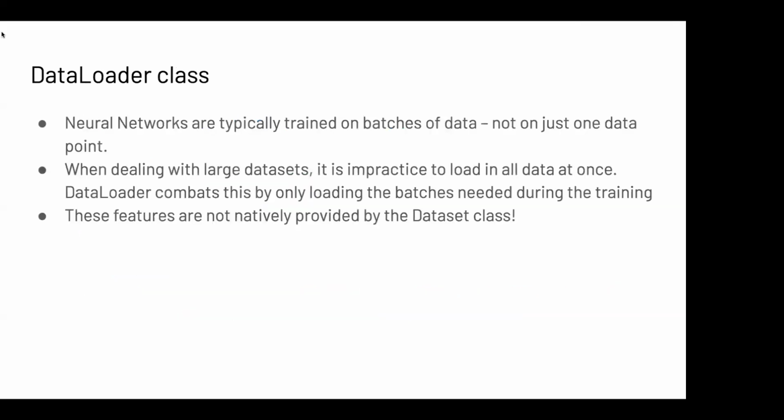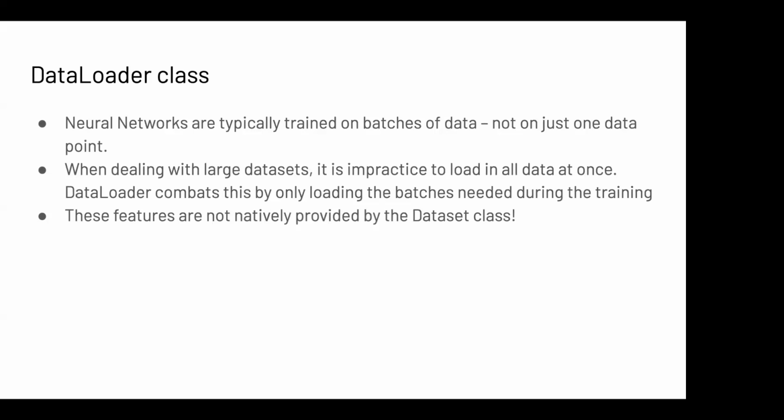Cool. So now the data loader class. So far, we've talked about the dataset class. But oftentimes in a neural network, and Kai will talk about this in a few slides, we don't typically train on one data point at a time. Instead, you train on batches of data, like say 10 or 20 data points. And we'll talk about why in about 10 slides.